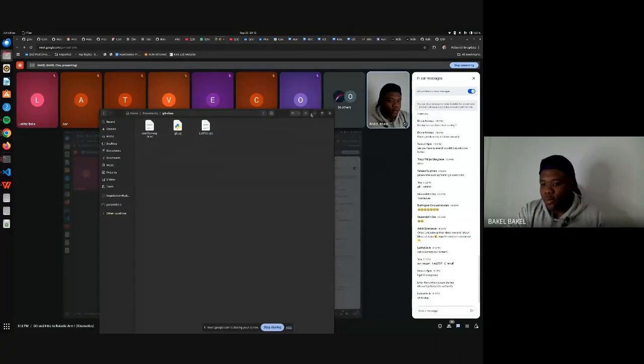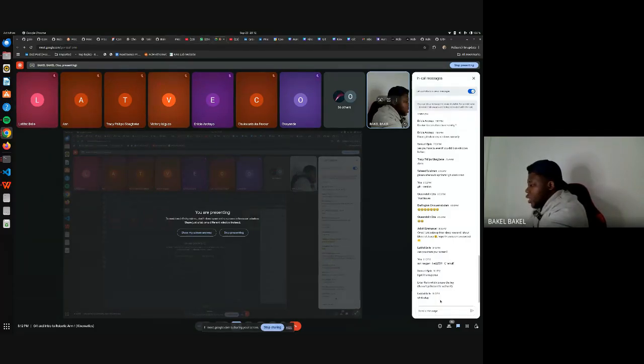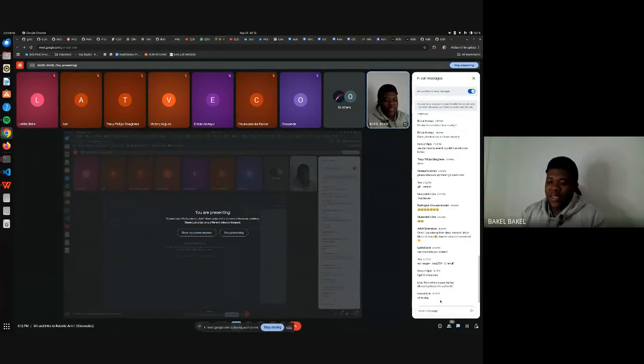Now you've put in this command, you're going to get a response, and it's going to say enter file in which to save the key. For me, just press enter.